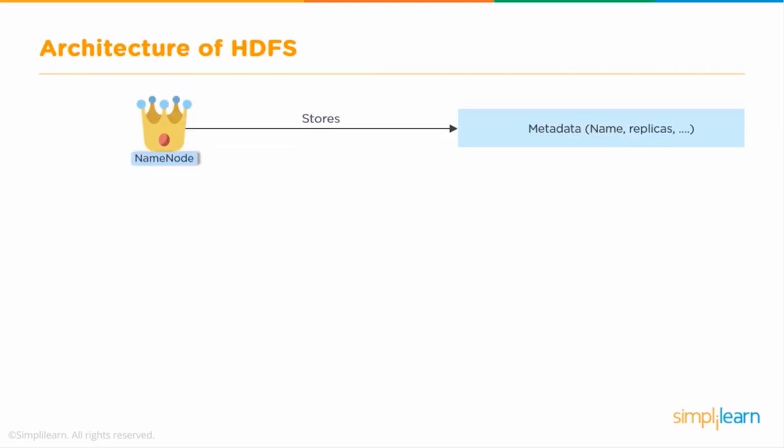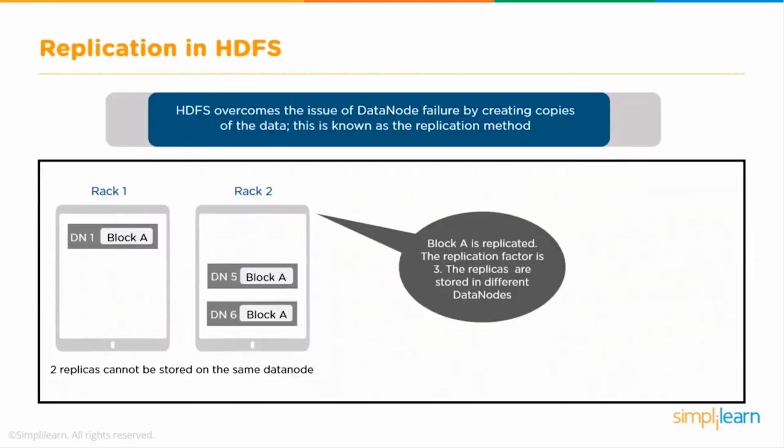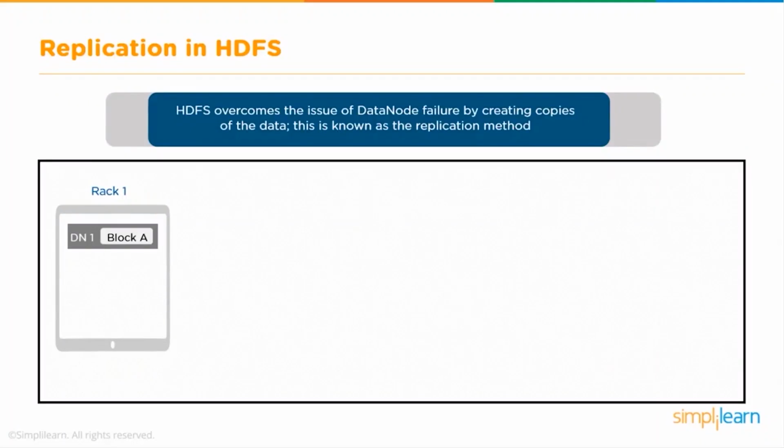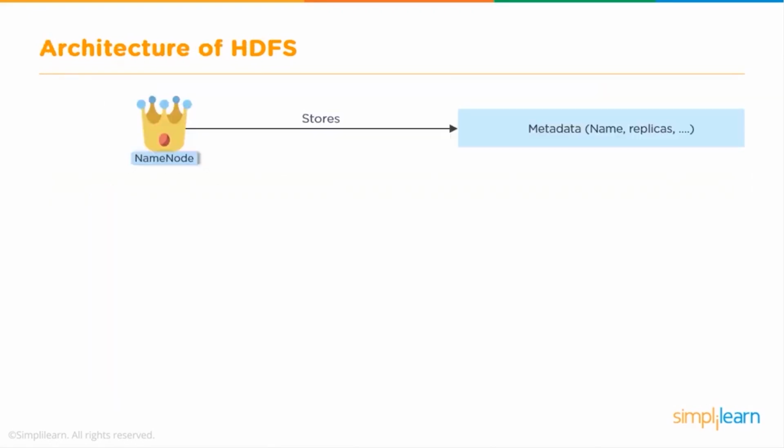So that's about your name node and data nodes and your blocks being placed. Remember, your block size can be customized, your replication can be customized, and that would apply at a cluster level. Let's now spend some time understanding the architecture of HDFS, that is, your Hadoop distributed file system, how it works, and how these different components contribute to the functionality of HDFS.